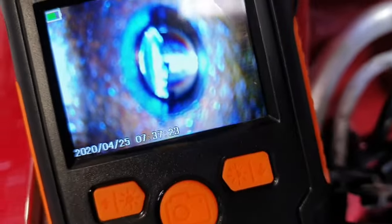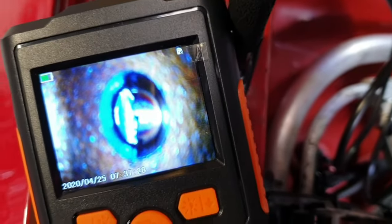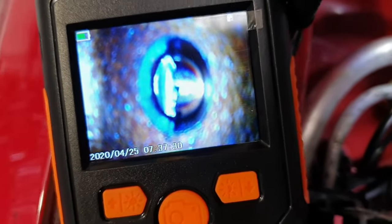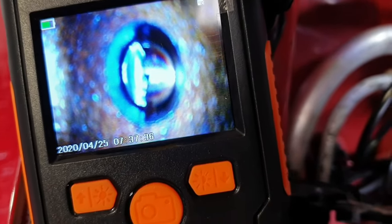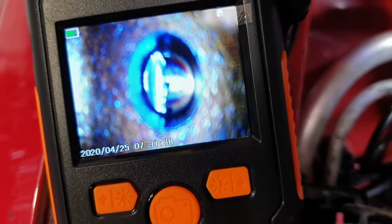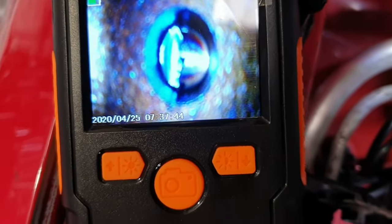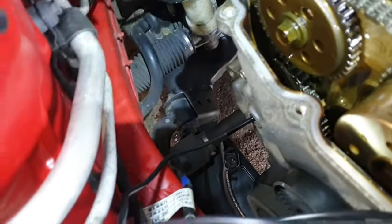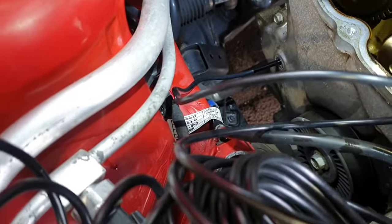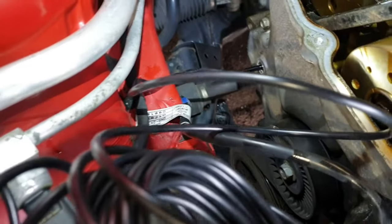I'm going to push the timing chain guide against the timing chain tensioner. So the flange of the timing chain tensioner will go into the timing tensioner housing. Okay, now I'm going to push the guide backward against the timing chain tensioner, and you watch here.